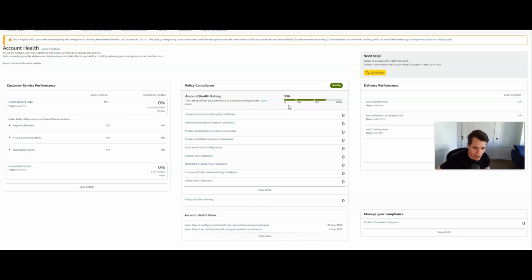Now, I've got a clean account, but my account health rating keeps going down. And weirdly, even when I don't have policy warnings for weeks, my number still goes down by like 5 or 3 or 2. So it almost feels like it has an ongoing effect. So within that 180-day period, if you've had policy warnings, they still have a slight detrimental effect.